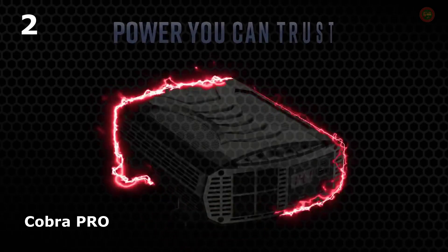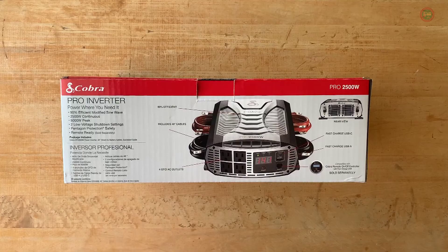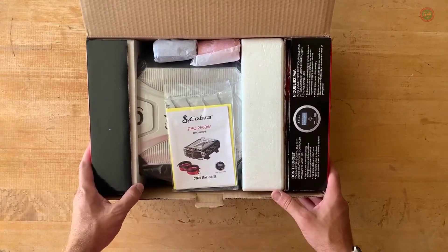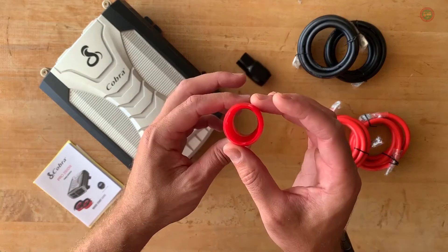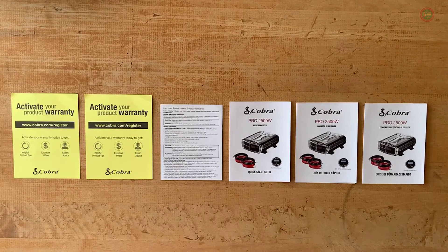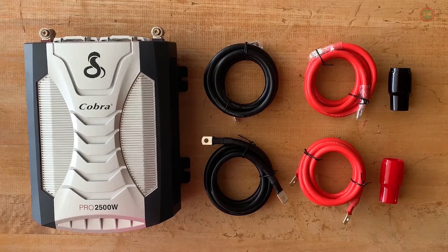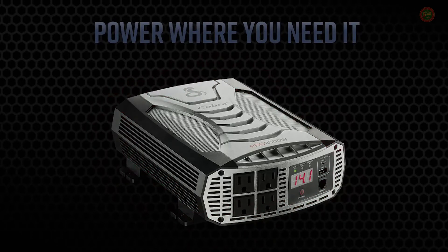2,500W continuous, 5,000W peak power, with 2,500W of modified sine wave power. The CPI 2500W gives power supply through four grounded AC outlets for office equipment, entertainment devices, power tools, kitchen and bathroom appliances drawing up to 2,500W from your car, truck, RV or boat. Monitor and charge devices with fast charge USB from anywhere inside your vehicle. The remote includes 3.0 amp USB-A and USB-C ports. A 7-color LED indicator displays battery voltage and current consumption. Power up to four devices, tools, or large-sized appliances with grounded AC outlets. Also includes heavy-duty direct-to-battery cables — two red and two black 48-inch, two AWG cables — to run your appliances within easy reach.